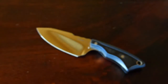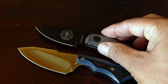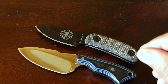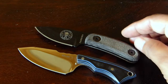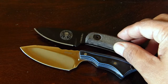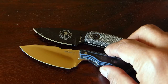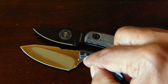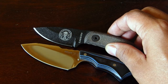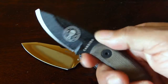How does it compare to some of the other knives? To give you a comparison in size, here is the SE Candiru. Similar product, I would say, similar knife uses, but here's the difference. Even though the SE Candiru and the Boker Rambler are almost the same size, you will find that the Boker Rambler has a much larger blade area, cutting area and cutting surface than the SE Candiru. That doesn't take away from all the great things about the SE Candiru, by the way. I love the SE Candiru. I think it's a fantastic, beautiful blade.